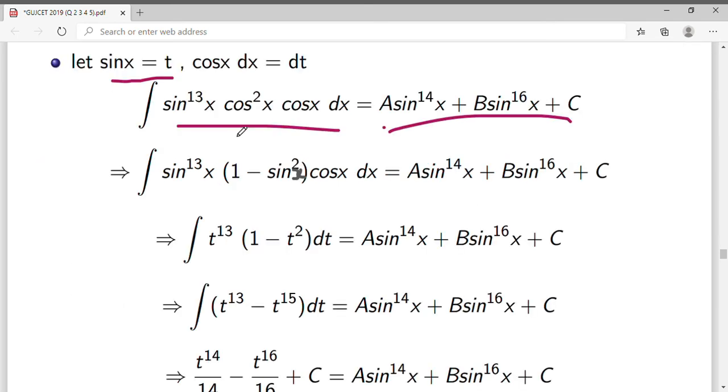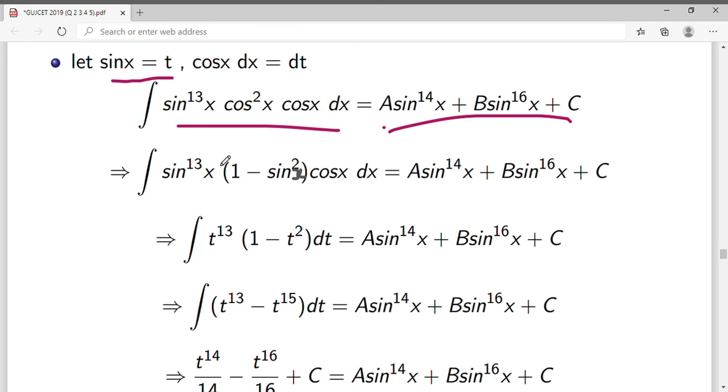Here this equation is given to us. After comparing right hand side and left hand side, we have to find the value of capital A and capital B. Okay. So here we need to evaluate this integral. For this, we take the assumption, suppose sin x equal to t. Now do the derivative on both the sides. So we get sin x derivative cos x dx equal to dt.